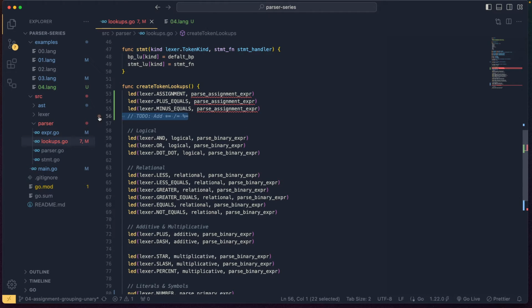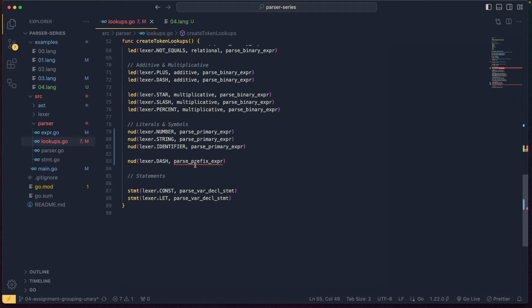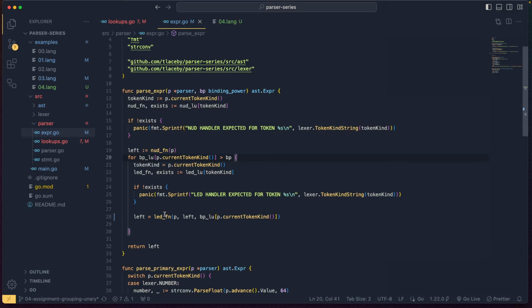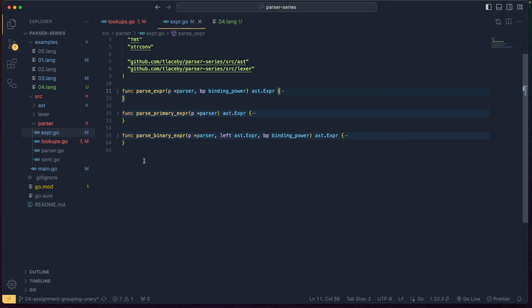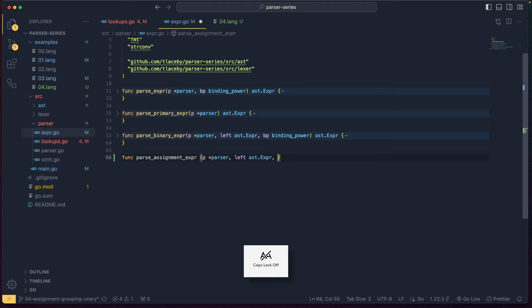So let's now go ahead and create these functions, parse assignment and parse prefix. So I'm just going to copy the name of this, go into the expression.go, and underneath parse expr and parse primary and parse binary, we're just going to create a new function called parse assignment. It's going to take in a pointer to the parser, the left, which is an ast.Expr, and the binding power, which we want to parse.